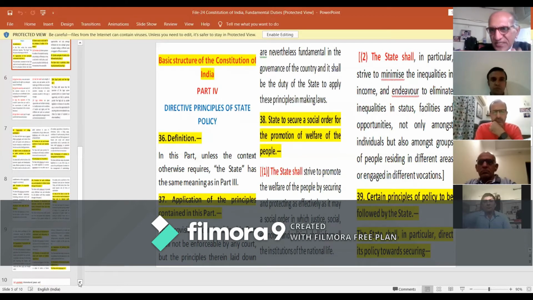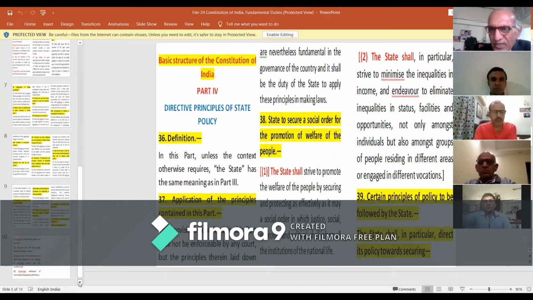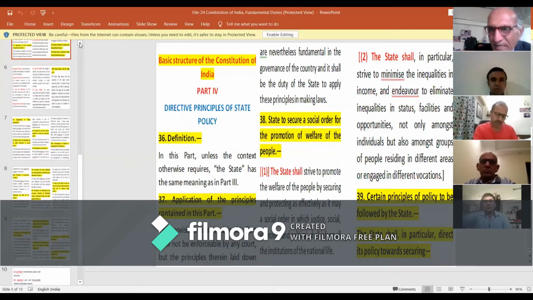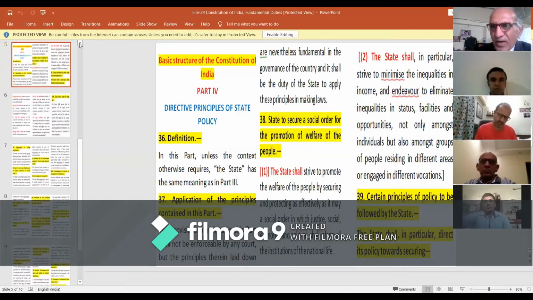Now, what has been enlisted, consolidated and preserved as the preamble, and what has been enshrined as fundamental duties, and what we today will be visiting, the directive principles of state policy. These are three distinct chapters or distinct codes, but with respect to them, there is no compelling, punitive or other apparatus for their implementation and for ensuring that it does happen.